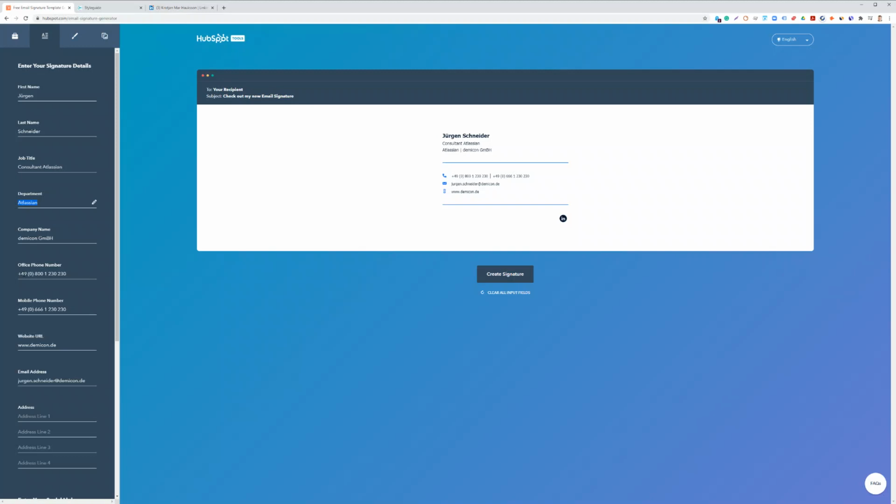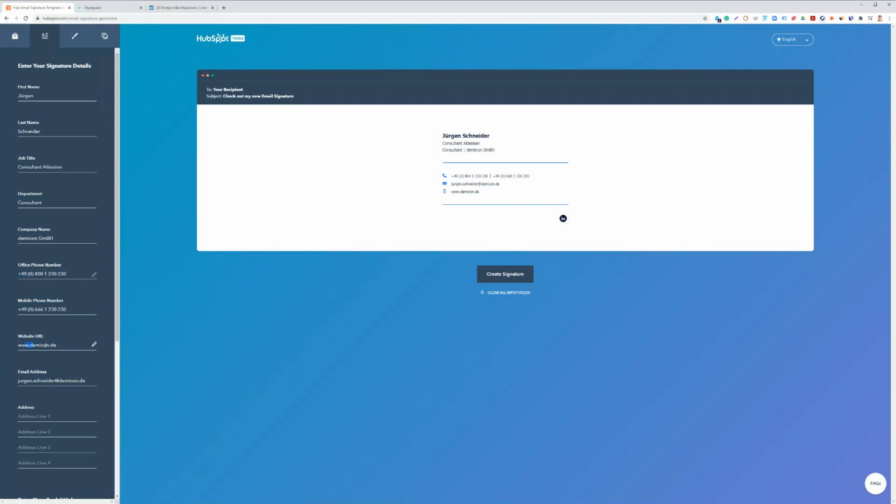So if you are Atlassian or consultant or sales or something, and if you don't want to have this, you can leave it out. If you're a consultant, then you can put that in here. And then company name, that would be Demicon in most cases, but then of course Team Next and D3. And then put in your office phone number and put +49 in front of it. It's always better because if you're talking to international people, they don't have to look for the country code for Germany. And then the mobile phone number.